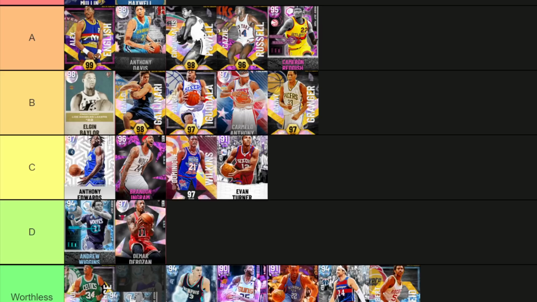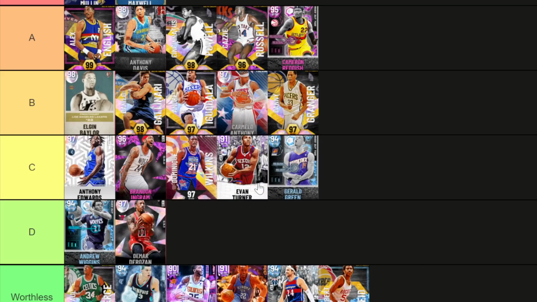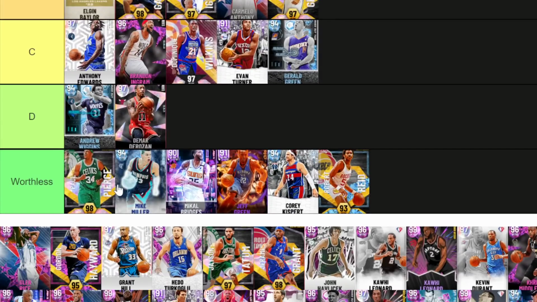Gerald Green. I'm putting Gerald Green in C tier as well. Again, he's kind of lacking in any crazy good stats, but he's still brilliant. So Gerald Green, you can go into C. Yeah, I think that works.